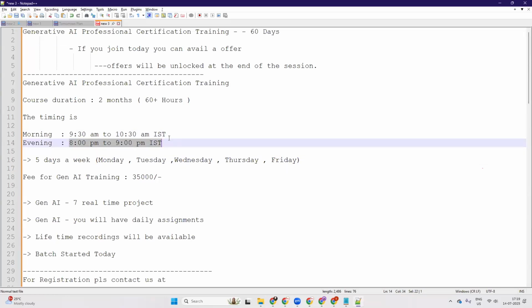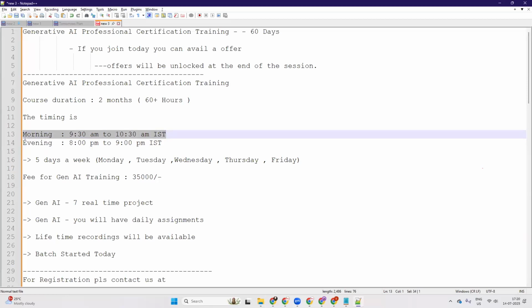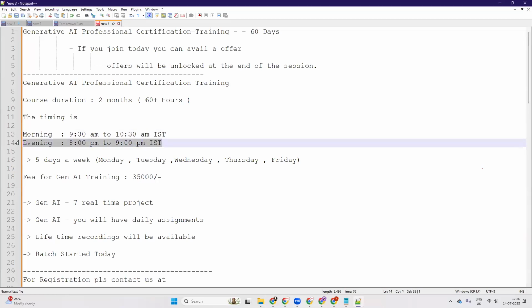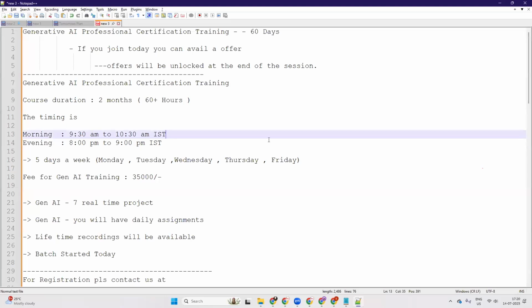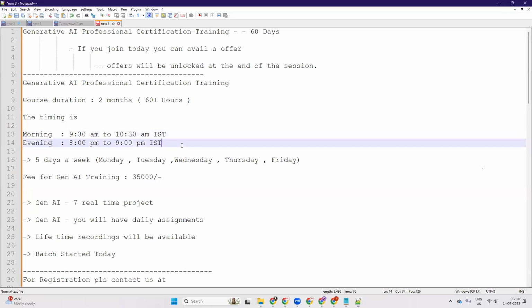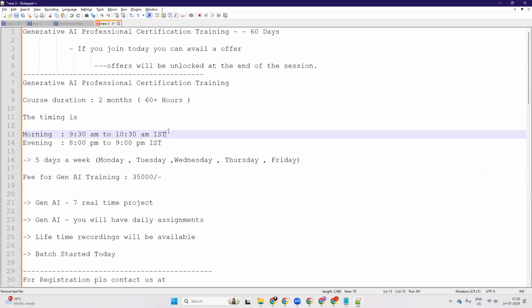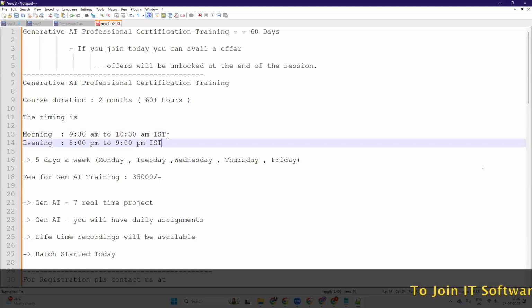to 9 p.m. IST. Whatever content we deliver in the morning session, the same content will be repeated in the evening session also. This is one of the beautiful things that we are providing here. No other institute can provide you in this way. Whatever content we deliver in the morning, the same content will be delivered live again in the evening. There is no restriction for you, only a priority. If you are daily joining the morning batch, you can join in the morning. If suppose today you missed the class in the morning, then you can join today's evening session. Got it?